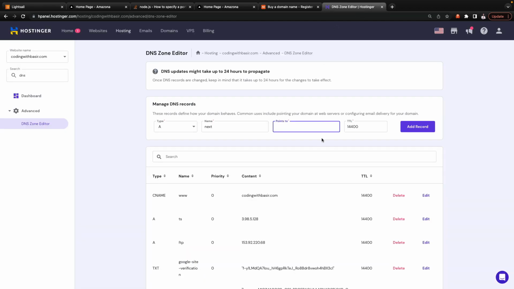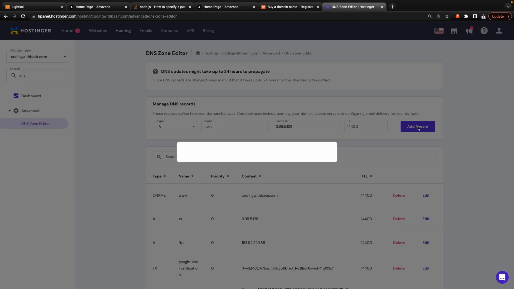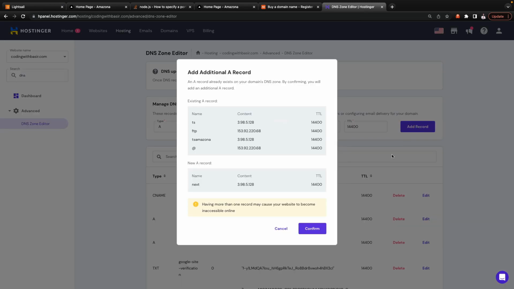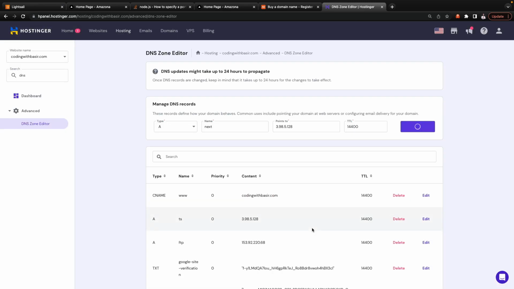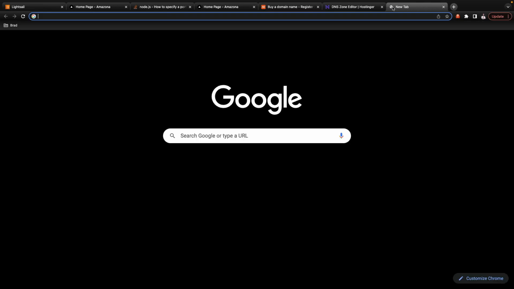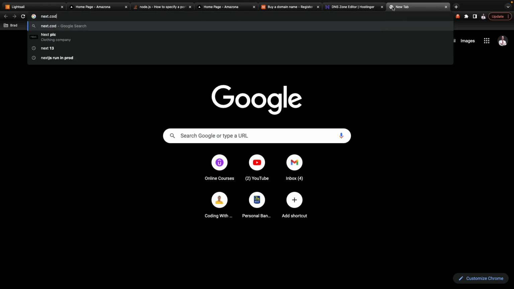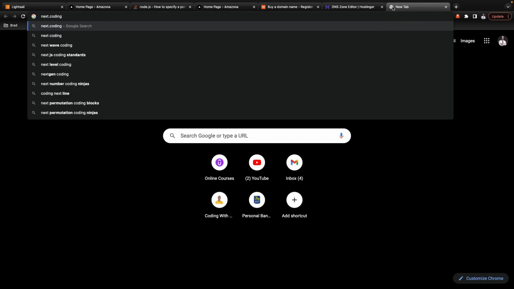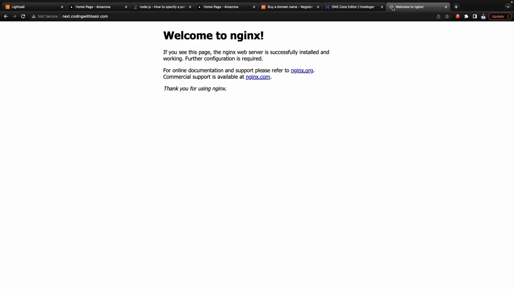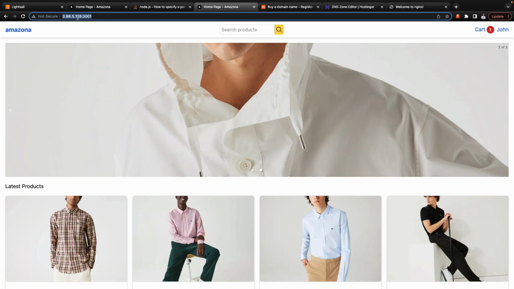Copy this, paste it here, and click on Add Record. Click on Confirm. So here, if we run next dot your domain, we should go to your Nginx application. But I'm going to change it to my project.